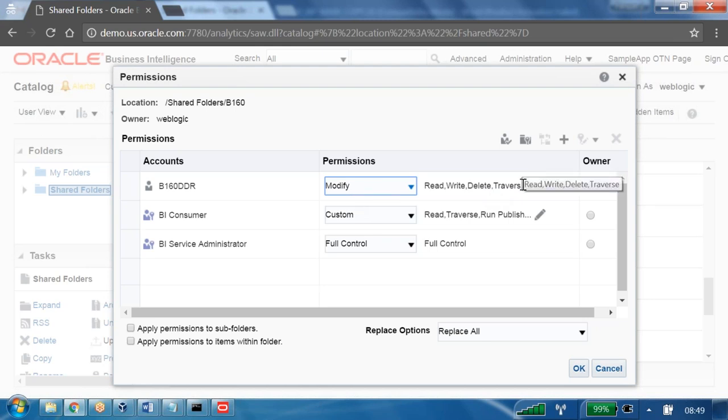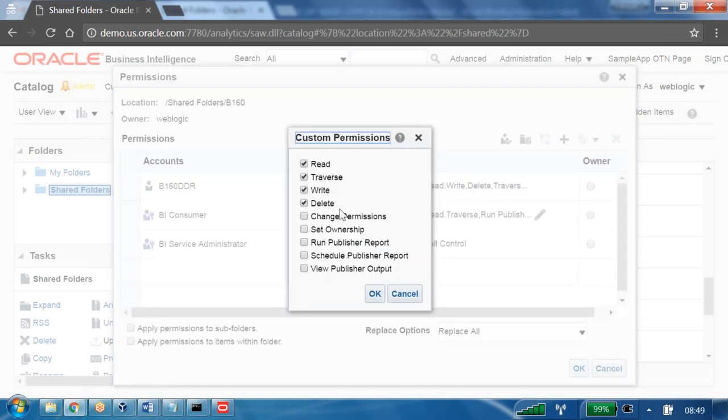But now if I select custom, it says you tell me what you want. If you select only the option called delete, you can only delete. This custom option is not available in OBIEE 10G. They introduced it only in 11G.